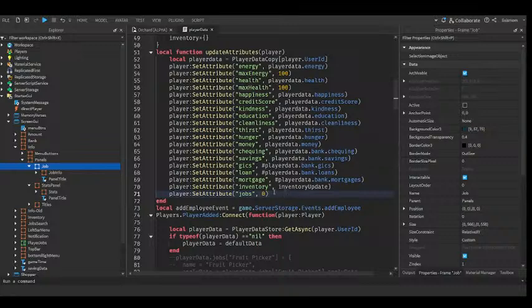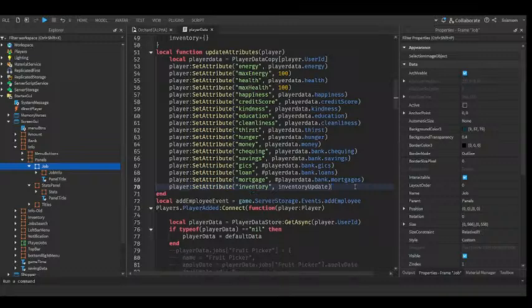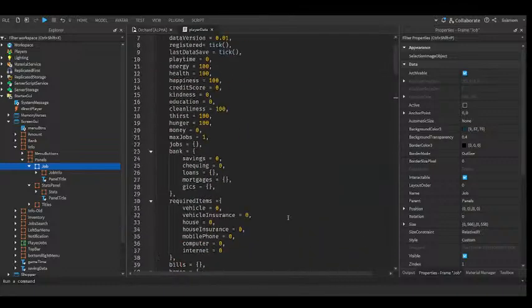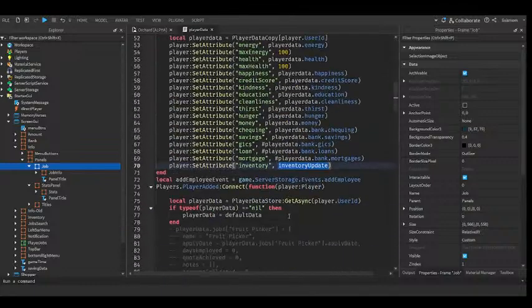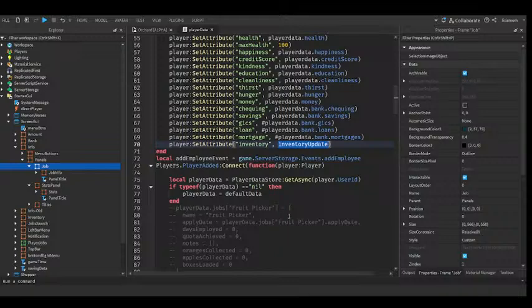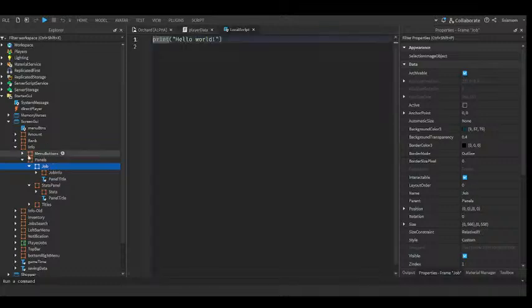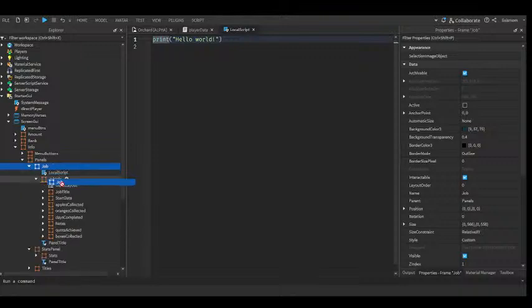Okay, so yeah, we're not going to put that there. Our job panel, we're going to create a local script here for updating our jobs. So we'll actually put it all the way there.